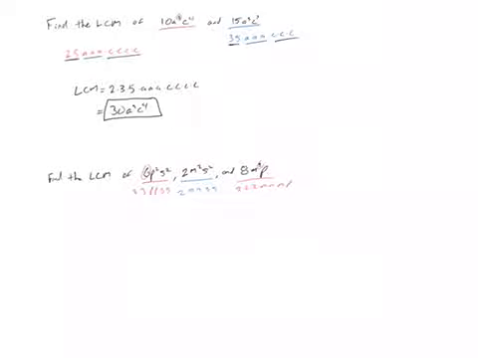So let's look at the coefficients here. I need to have a 2 and a 3 for this one. I need to have a 2. I need to have 3 2's for that one. So I'm going to go and write 2 of them here. 2 times 2 times 2. That gets this one and that one and this 2. But I also still need that 3. So I'm going to say times 3.